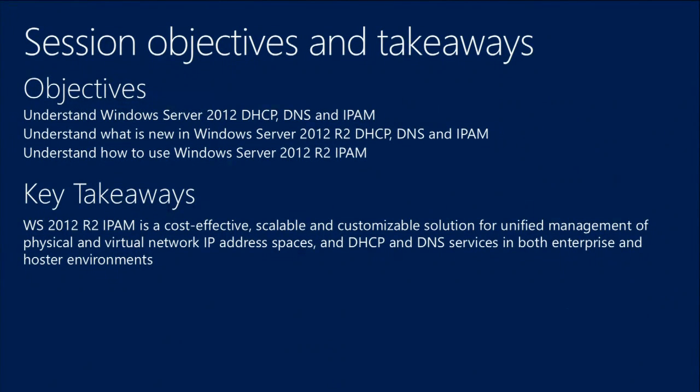So quick roundup. We did a quick sneak preview of what came in Windows Server 2012 DNS, DHCP, and IP address management. Then we looked at the new advancements in Windows Server 2012 R2 IPAM. I just want to take a minute to talk about DNS and DHCP. So for DHCP, one of the advancements I mentioned was this FQDN policy. So DHCP policies can now be created based on the DNS domain of the client.